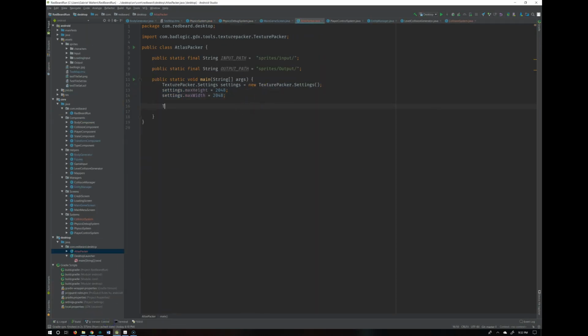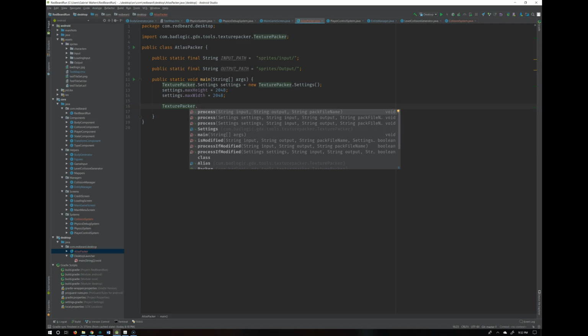After that I can pretty much just go TexturePacker.process, and I have to pass in stuff. I'm going to pass in the settings that I did for the sizes, and then my input path, my output path, and my name.